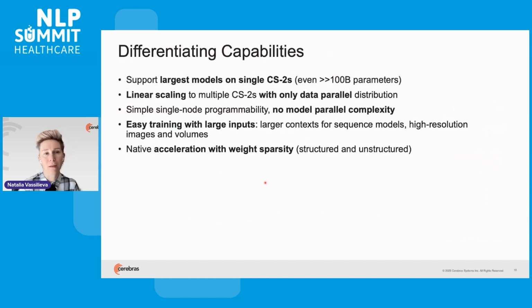So with that, we can essentially easily take existing checkpoints in the range of 100 billion parameters and even beyond if we want to, load them into a Wafer-Scale cluster with as many CS2 systems as we want, starting from a single CS2 system. Enjoy linear scaling to multiple CS2s with the easy data parallel distribution, and all of that using code which has no model parallel complexity at all. So the code is written for a single node. And it's also very easy for us to deal with larger inputs. So we don't need to think about things like gradient checkpointing and other approaches which are sometimes used to reduce the memory requirement I showed in one of the previous slides.